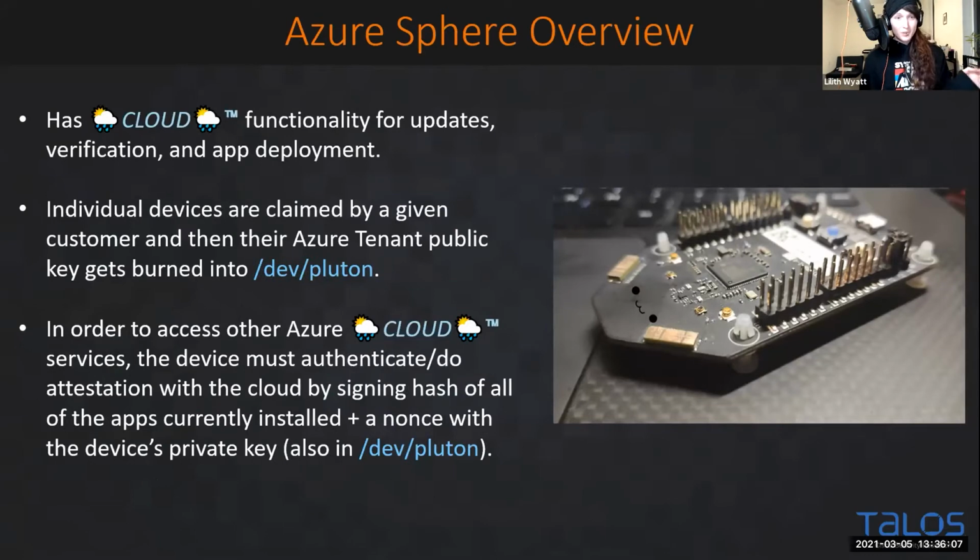But the device has a lot of cloud functionality. The device actually has to authenticate to the cloud in order to gain access to the network services that the Microsoft Azure cloud provides. So if your device has been compromised and something's gone wrong with it, odds are it's not going to be able to successfully pass verification, because there's a hash of every application done, and it's super secure. Anyways, I didn't really pay much attention to that because I didn't really care.